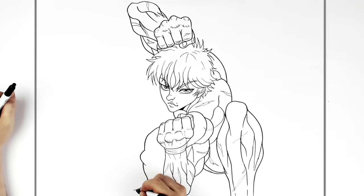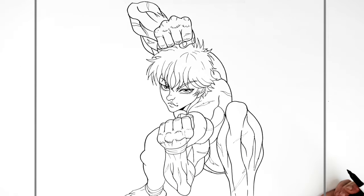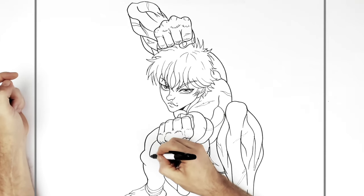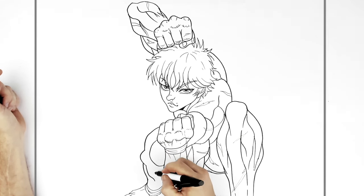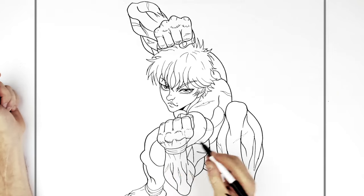I don't draw feet, but this once I'm drawing a couple of toes. People are like, why does he not draw feet? It's just so complicated to draw feet. Hands are complicated enough. Having to draw feet as well? What? So his foot just goes off this way. This was all anatomy in here as well. He's got another thigh muscle. I don't even like that toe. Ugh, I hate drawing feet.